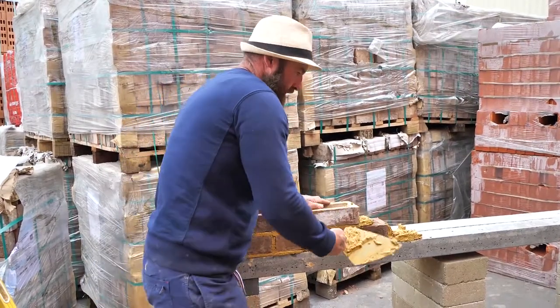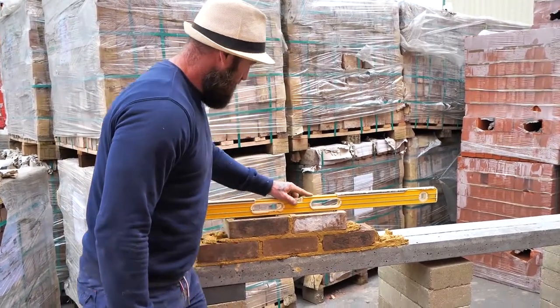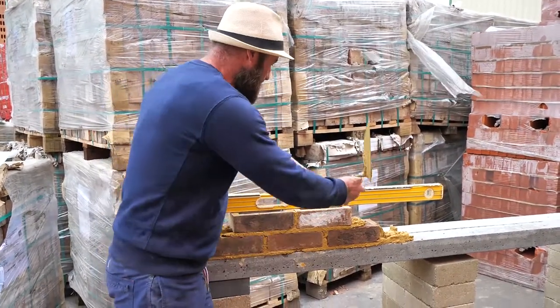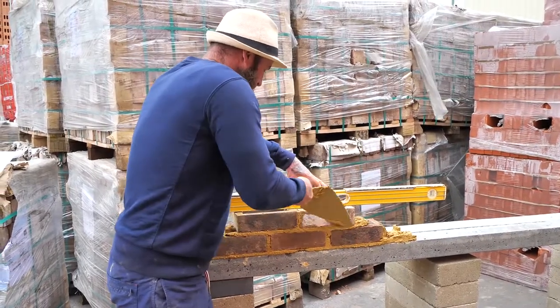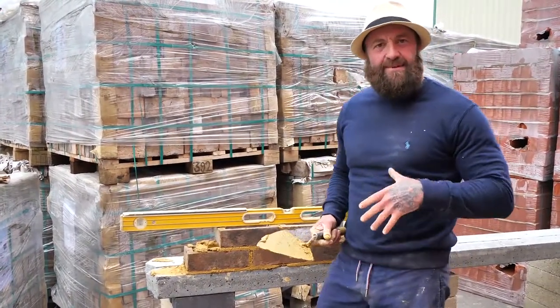Good, excellent, well done. So, now we're gonna check it for level. Brilliant, I'm glad she's done that because she's a little bit high this end. So all I'm gonna do is turn the trowel, use the butt of the trowel, and I'm just gonna force a couple of mil down. And she's there.